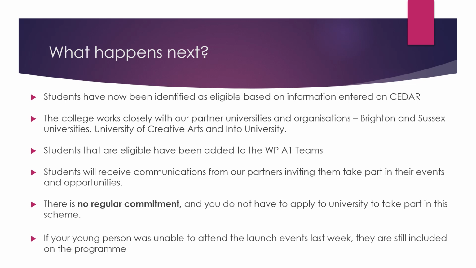Students will also receive communication from our partners inviting them to take part in their events and opportunities, and it's important that students take the time to read their emails from them to see the activities available. There is no regular commitment, and you do not have to apply to university to take part in this scheme. Students can take part in as little or as much as they feel they can benefit from. If your young person was unable to attend the launch events last week, they are still included in the programme and will be up until they finish at college.